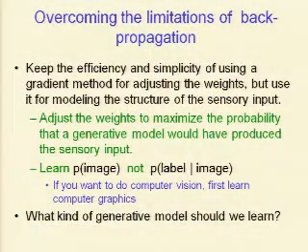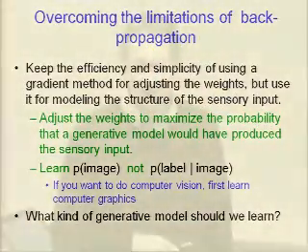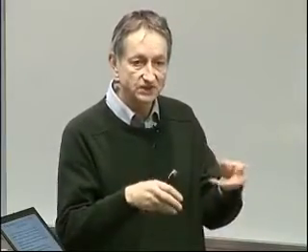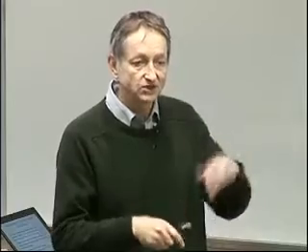So we're going to try and overcome the limitations of backpropagation by learning a generative model instead of a discriminative model. That is, instead of learning to produce a label given an image, we're going to start by learning to model images. We're going to try and build a multi-layer generative model, and that will have lots of features in it for generating images. Those features, which are learned to be good at generating images, we're then going to use for discrimination. Many of them will be irrelevant, but the ones that are relevant should be very good. And it turns out that's a much better way to do discrimination. So in a sense, we're going to try and learn to do computer graphics before we try computer vision.